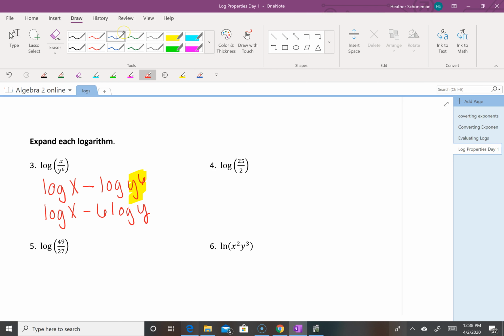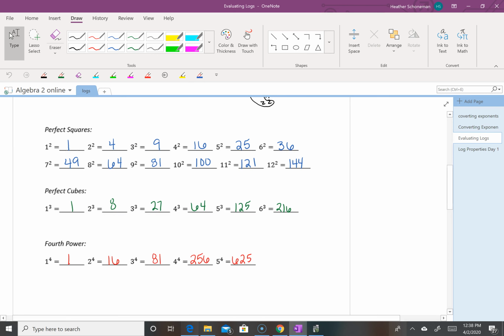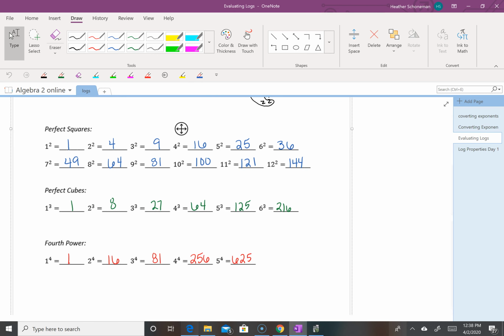All right, on the second one, or number 4, most of you probably want to jump to and just say, okay, I know what that is, it's log 25 minus log of 2, which you're sort of right. But when we have just numbers, if we can rewrite them in this form, some number raised to a power, we need to do that to completely simplify it. So how could we rewrite 25 as something raised to a power? Well, we have to know, like we did the other day, we have to know these numbers and recognize, oh, 25 is really 5 squared.